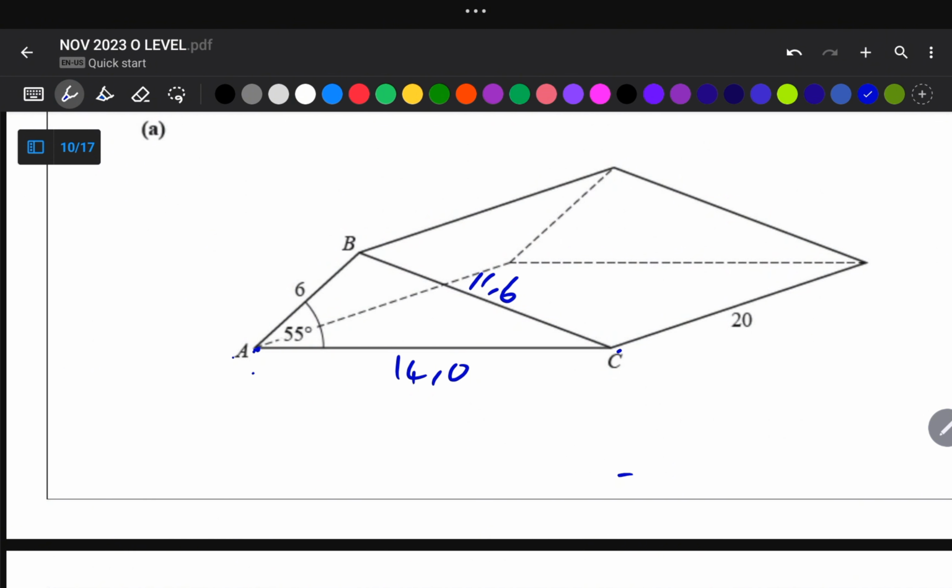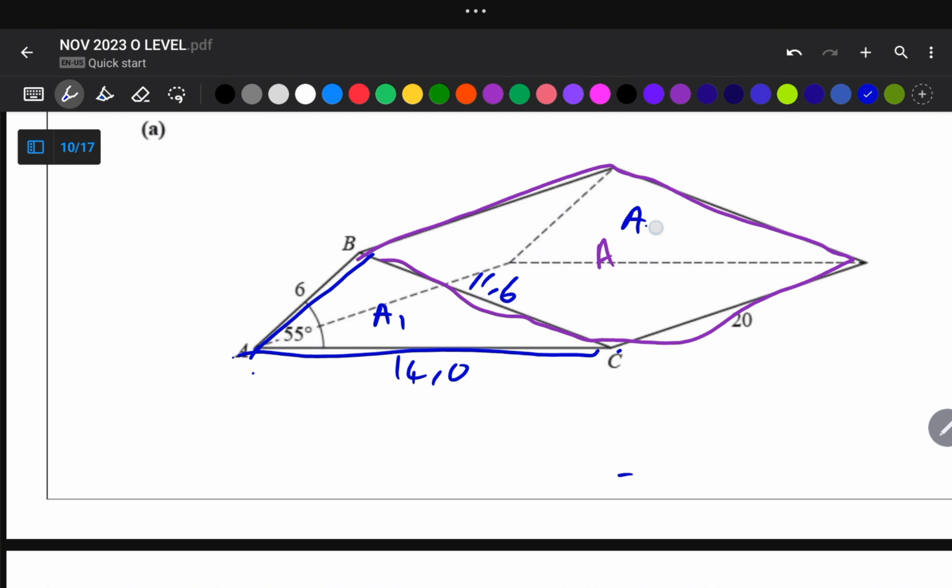And to calculate the total surface area of this prism, we are going to start by calculating the area of this side here, this one. So the area of this side, you can label it A, and then the area of these two triangles, this one and this one. So here it is A1, and this one it is A2. So these triangles are of same area, and then lastly we can calculate the area of this side, this one.